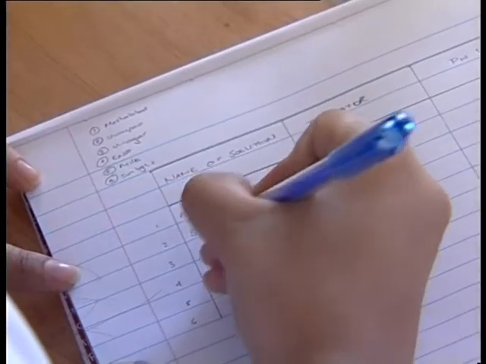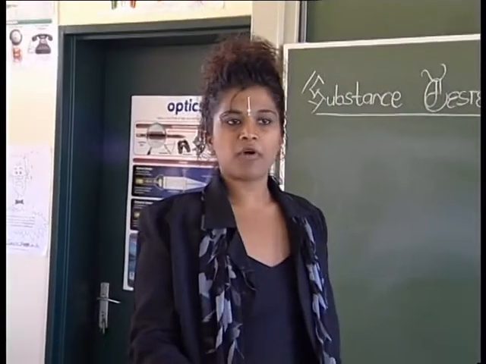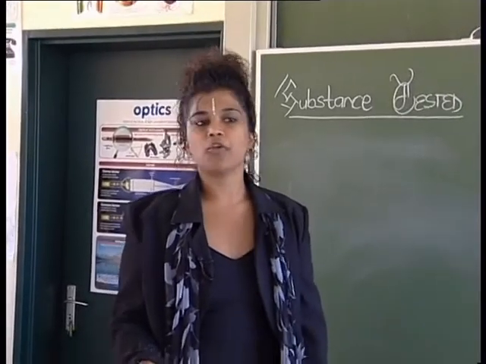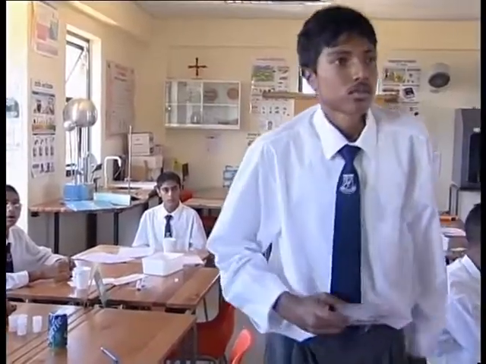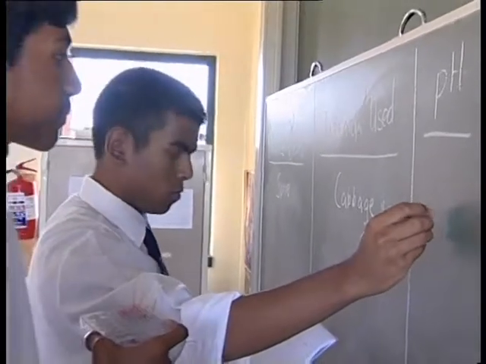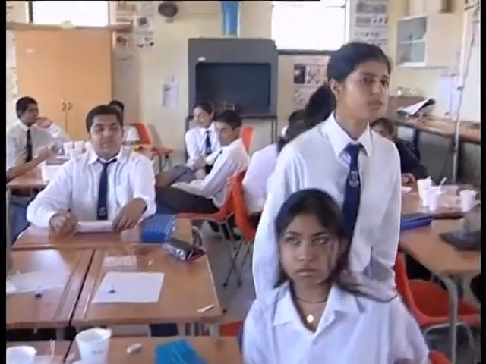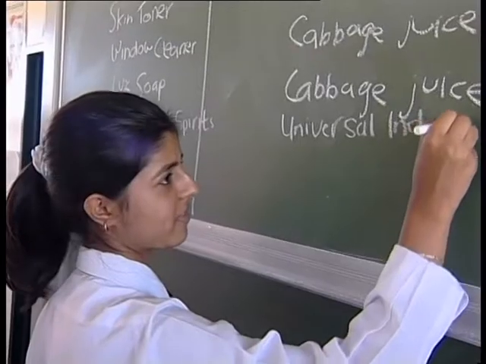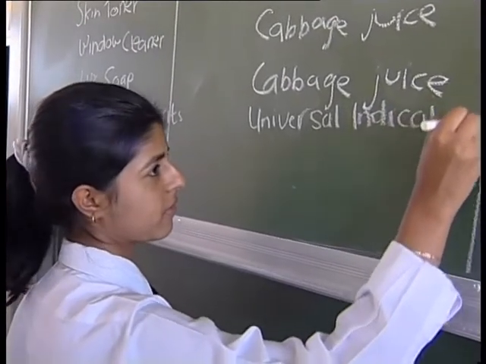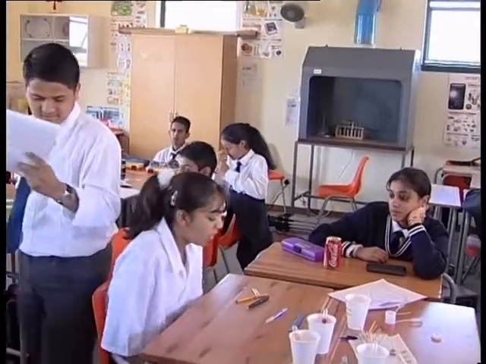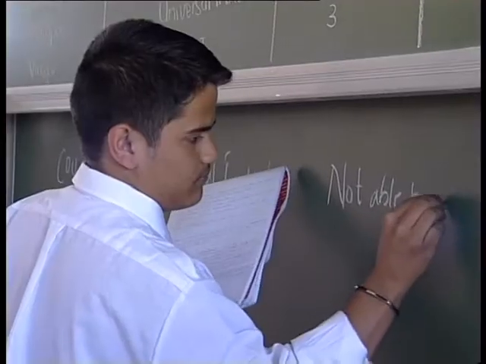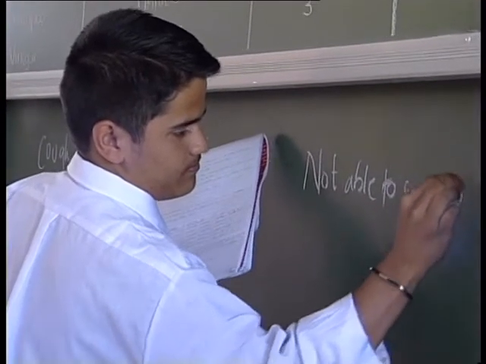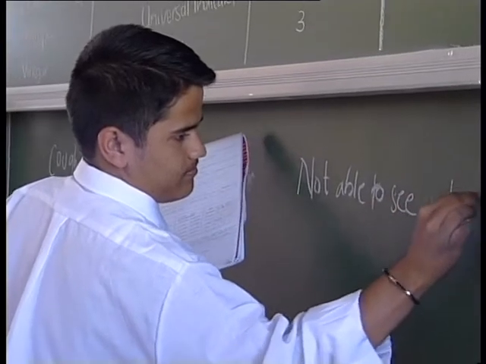Right, after you completed your activity, you can come to the board now and record your observation. Right, group 1. To save time, the teacher has allocated different solutions to each group. The use of everyday substances in their packaging has great appeal to learners. Testing these is much more relevant to them than, for instance, measuring the pH of ammonium chloride, and it is a very good way of integrating the world of science into the daily lives of learners.